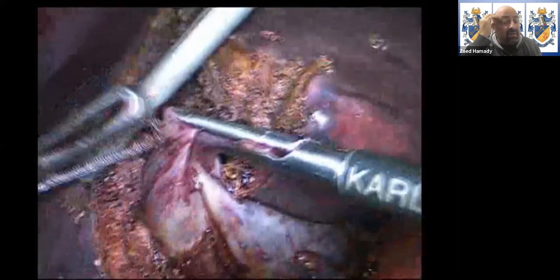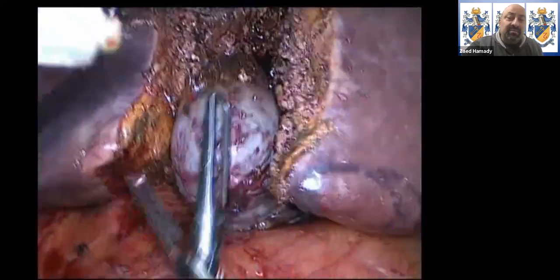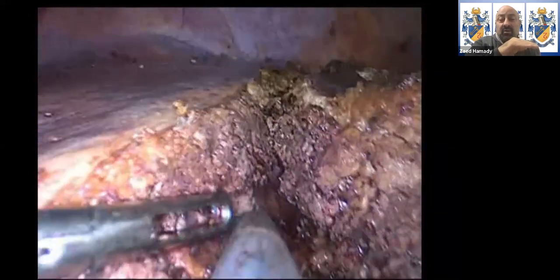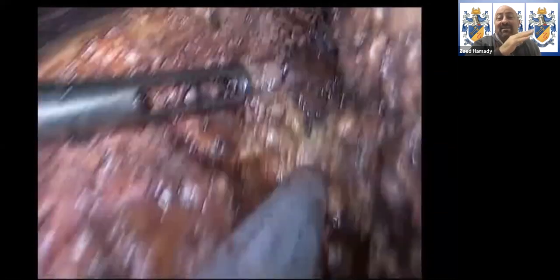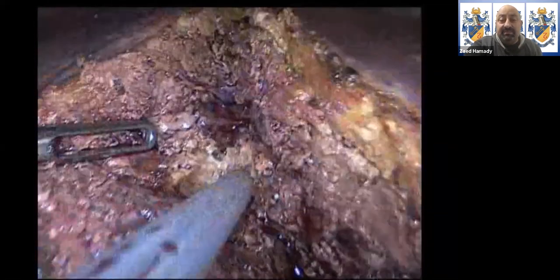This is the time when even if the camera is disturbed or the vision is not clear, during the Pringles maneuver, I tell everybody, my assistants and everybody, we're not going to do anything unless it's completely disturbed vision. And I usually clean it. When the Pringles is being relieved, I take the camera out and start to clean. Now I continue without Pringles. You can see that there will be slightly more blood loss. But until I see a disastrous bleeding, I wouldn't stop. I usually would continue and give the breather for the liver.